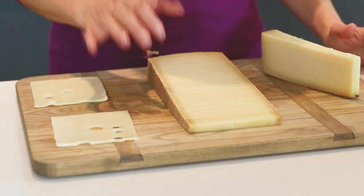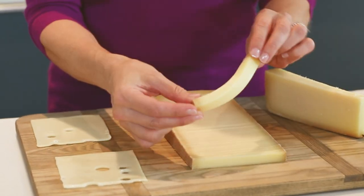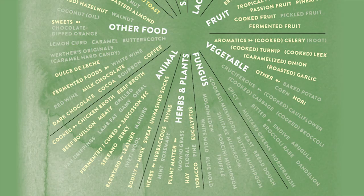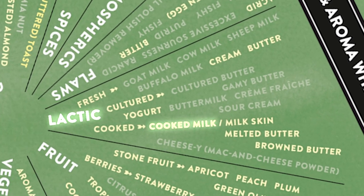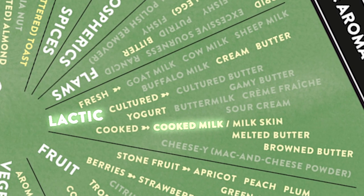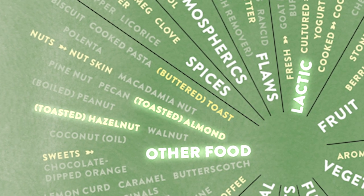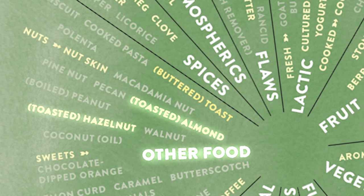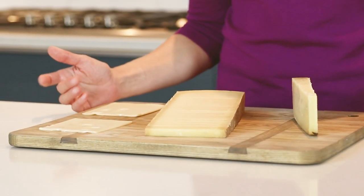All of the Swiss types share a firm, dense texture and a supple, pliable paste. The dominant flavors across all the cheeses in the Swiss gateway are milk — but cooked milk. Think about a cup of sweet, warm milk or the flavor and aroma of browned butter. Toast and various kinds of roasted or toasted nuts are all universal flavors. Cheese people call this style alpine, or cooked, pressed cheese. Alpine refers to the cheese's origins: alpine mountainous areas of Europe.